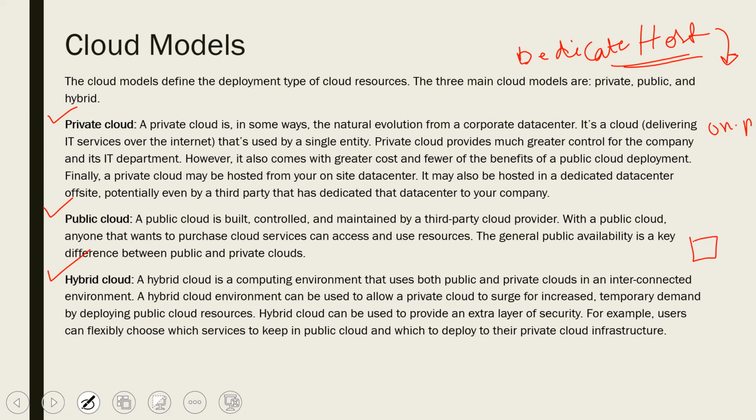Then we have hybrid, because sometimes we have already purchased an on premises server, like a particular server XYZ that I use for my DB. But for my application, I would need to purchase a new server, which needs more capital investment. So what I can do is run my DB on my local data center and move my app service to the cloud. Here we have a combination of the public and private models. This kind of deployment is called the hybrid deployment model.